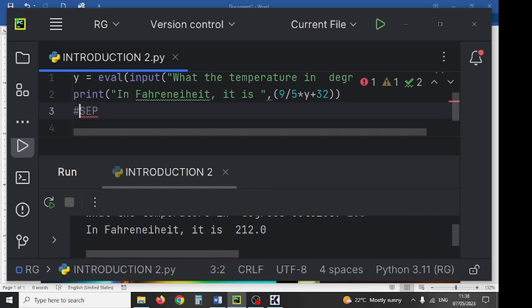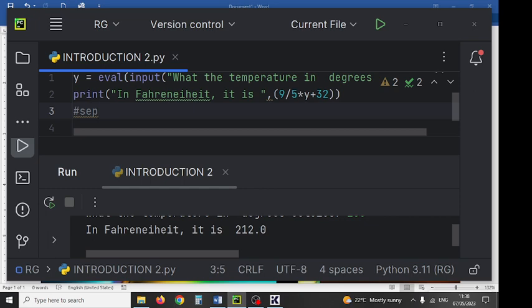Let me comment it out. It has to be in small letters, not capital letters. Remember, Python is case sensitive. When you write a capital letter, it is different from a small letter. So we use the sep argument to create space. Which kind of space?